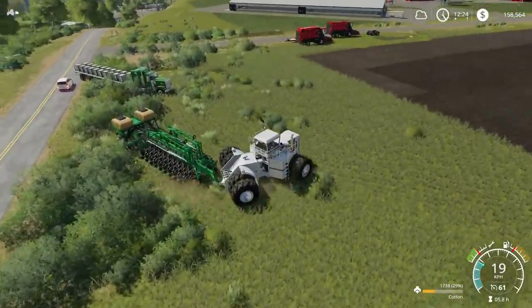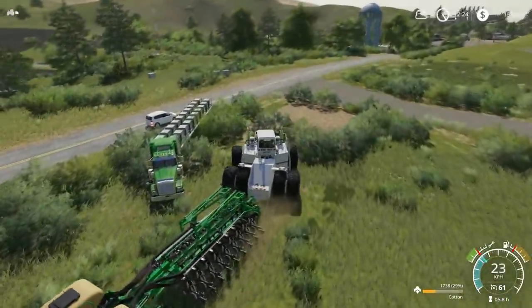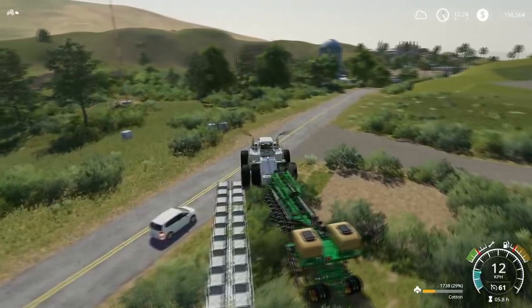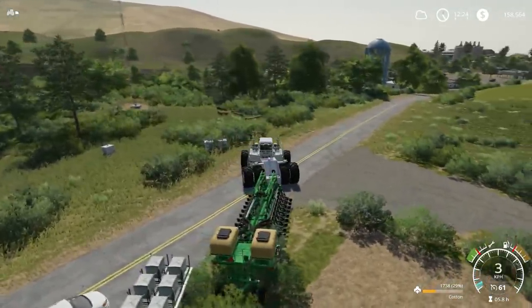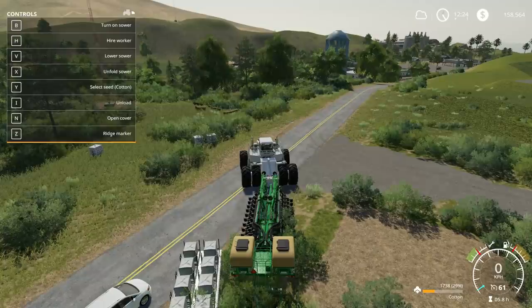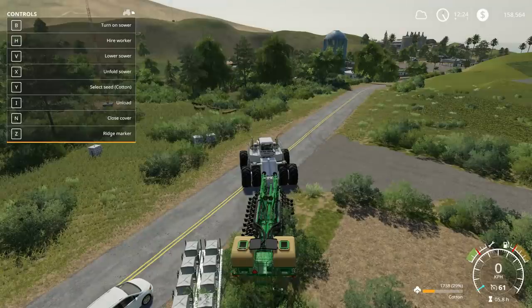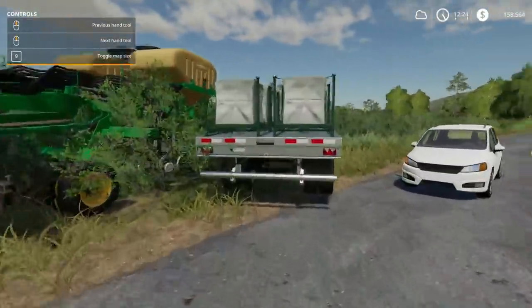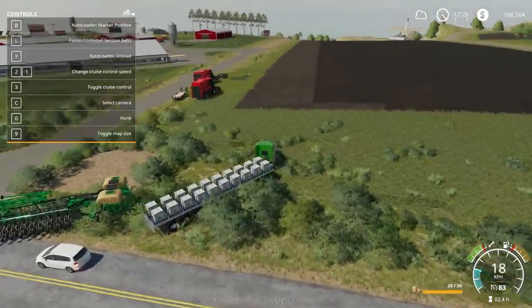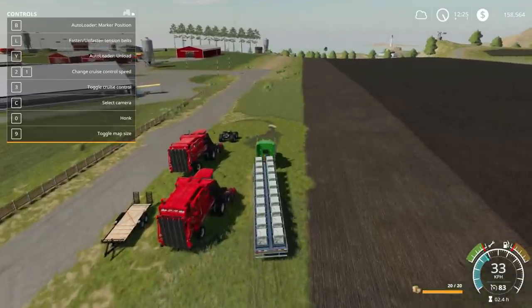I think I'm going to go this way. Might have to unload them off that trailer. Might have to unload the cover. Yeah, they don't like to be on the trailer. Okay, so that's fine. We can do that. That'll be just as easy. But let's go put them up here somewhere. Marker position B. I'm coming, bud. Just chill out.